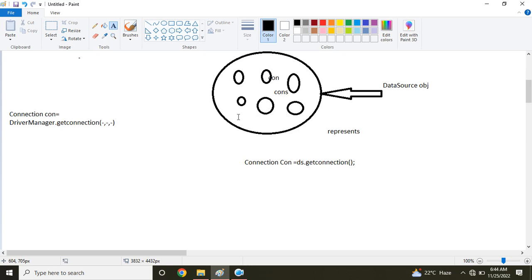All JDBC connection objects in the pool represent the connectivity to the same database software.